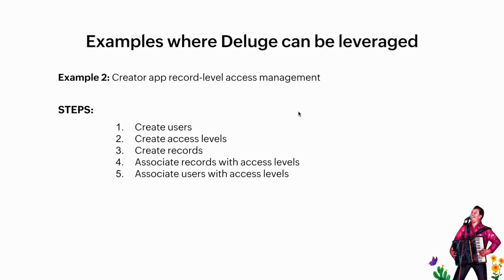So the second example of using Deluge, and I think this is going to be a little bit more interesting. It's a use case also with Creator. A lot of you guys use Creator already, we have a really good user permission set there. We're allowed to create different user permissions and be able to allow different types of users to see whatever data, whatever sections of the application we want to give.